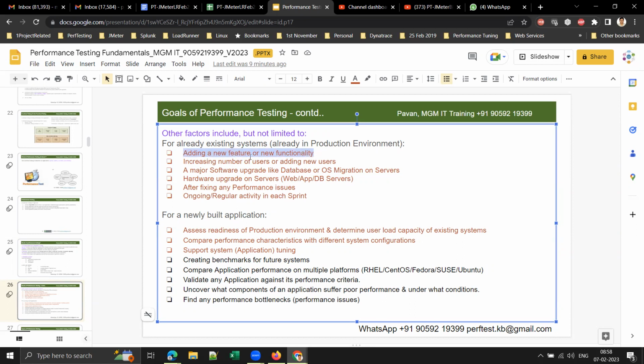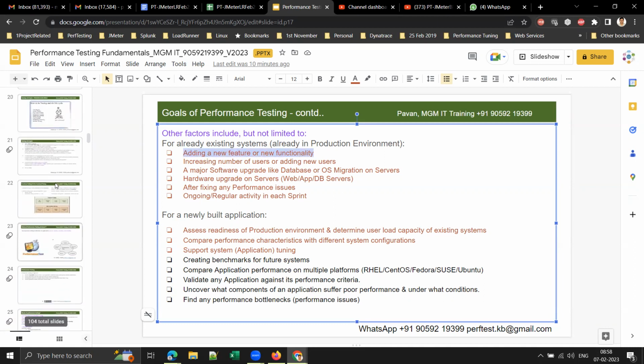Before releasing this new feature to production environment, the application will be tested in the test environment. It will undergo all types of testing: unit testing, functional testing, SIT, system integration testing, performance testing, security testing. All these testing will be done in the corresponding environments.